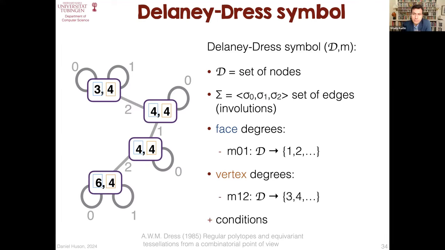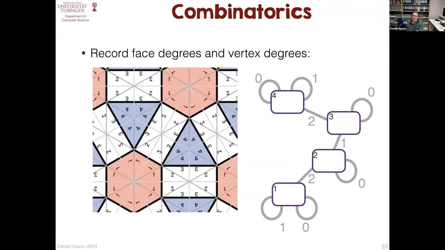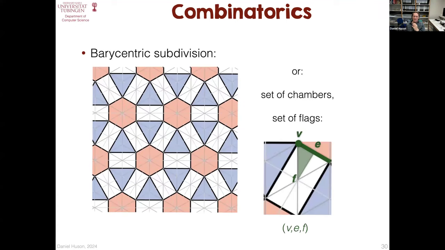Daniel, on the previous slide, with subdivision into triangles, is it unique? Sorry? Say that again. Subdivision into triangles. Is it unique? Yes. No. I mean, the barycentric subdivision, if everything's convex and so on, then it all works nicely. But then we also have that equivalent. I said that you could also consider those flags, that is unique. So this flag description, these triplets of a vertex within an edge within a face, that's going to be unique. Yeah. I mean, if you think of barycentric, yeah, the barycentric subdivision is unique.